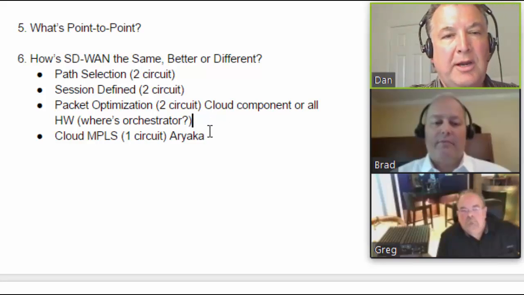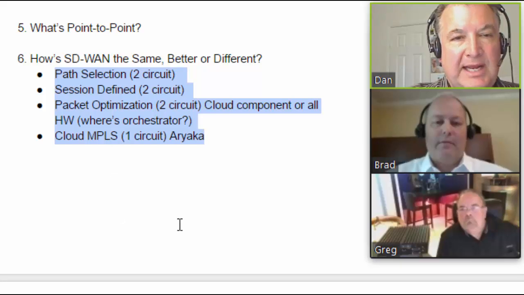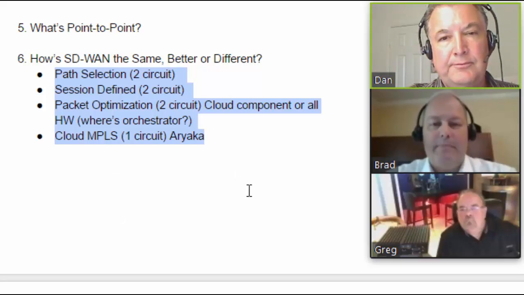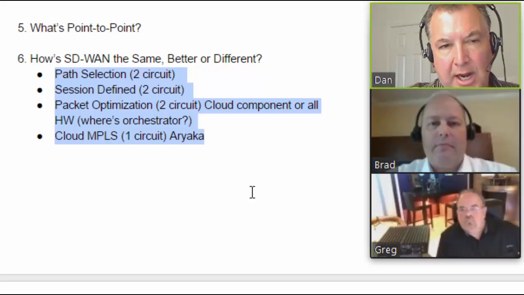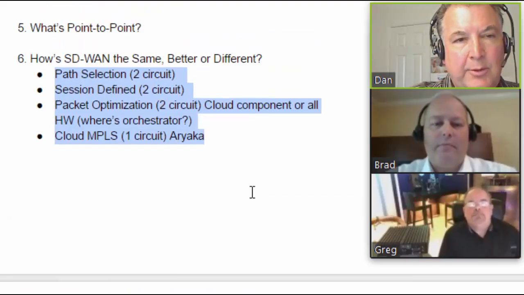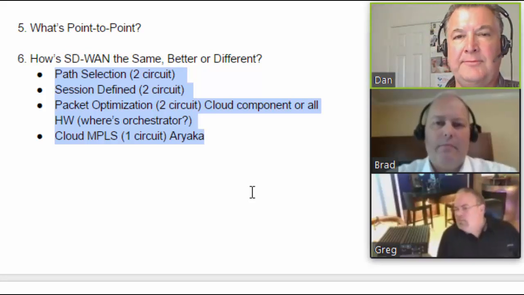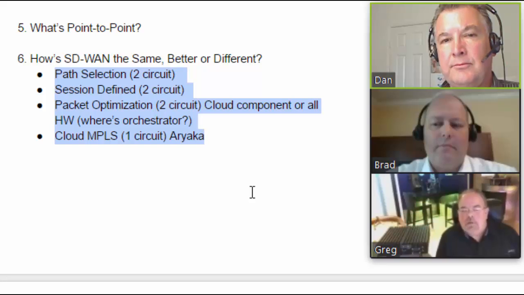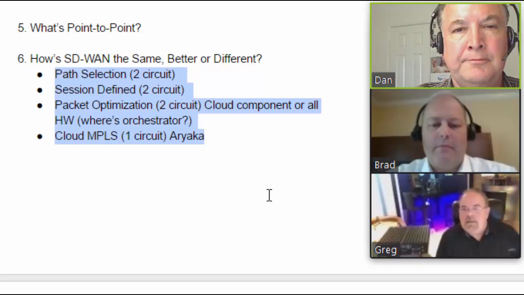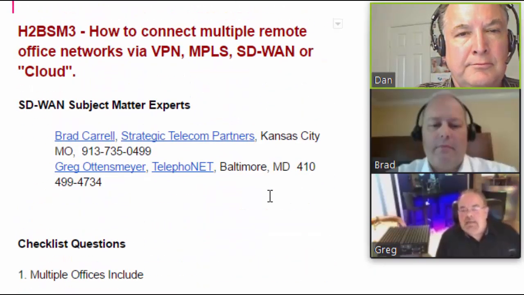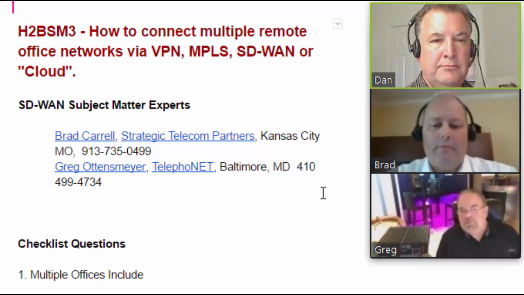Okay, great. So you really start with their applications, figure out which flavor is best, and then take them into the brand names. Yep. And Greg, how do you do it similarly, or do you lead with the brand names, or the application, or the different type of SD-WAN? No, of course you go through, listening to the client, then inventory what they have. They will have told you what they want, and then you do a financial analysis, which is always a big driver, and then you do a benefits and efficiency analysis and make a recommendation. And that will dictate the type of equipment or service that you're going to use.